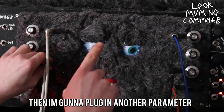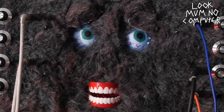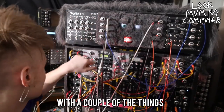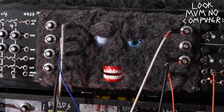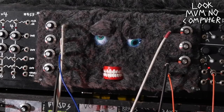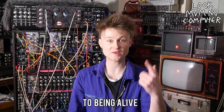And then I'm gonna plug in another parameter that's gonna control the eyes going up and down with the music. So now I've actually hooked a kick drum into the eyebrows and messed around with a couple of the things. It's looking pretty crazy. So there we go. Kosmo's one step closer to being alive.